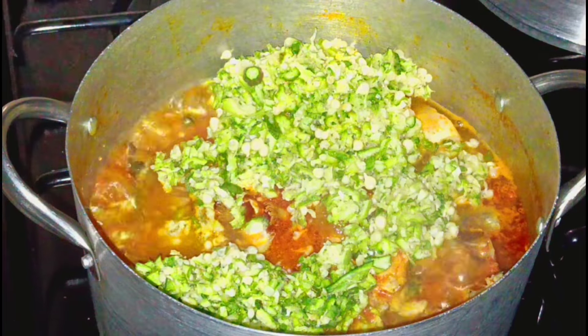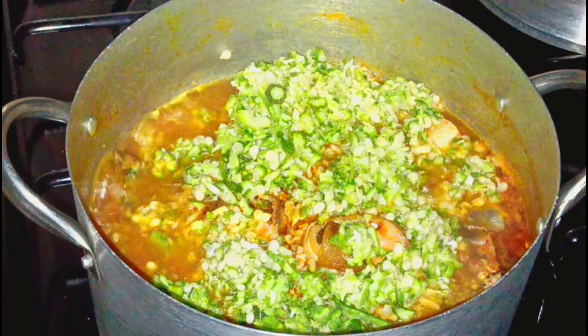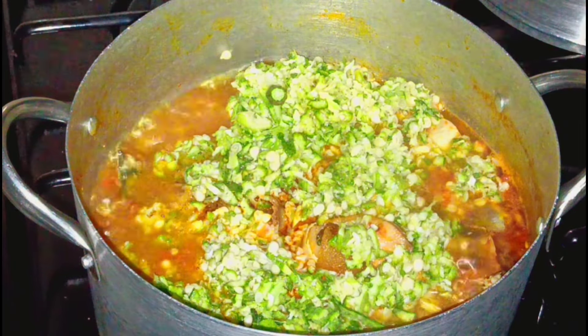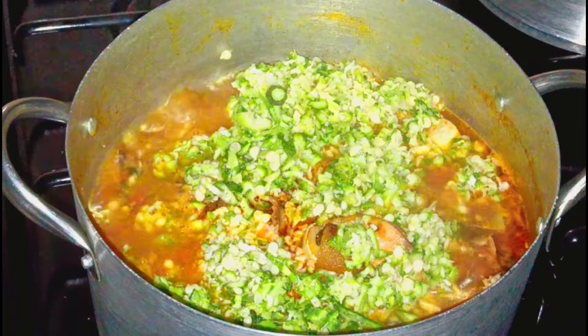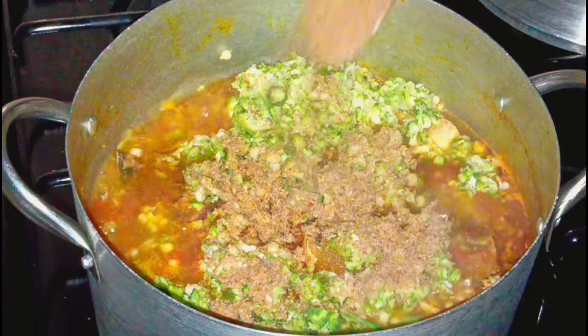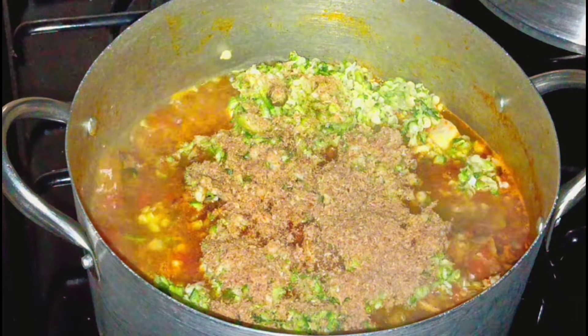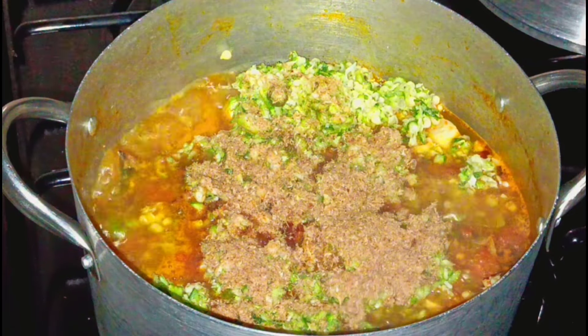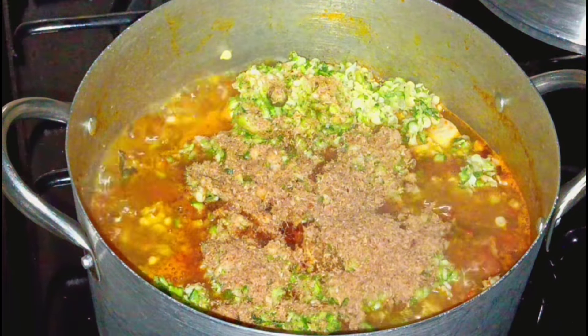I first pour the small pieces, then I will keep the round-cut pieces for the end of the soup. Allow it to boil, allow it to boil. Then I introduce another round of crayfish — that is the second time adding crayfish to the soup. I like crayfish; I prefer crayfish more than seasoning cubes in my soup.